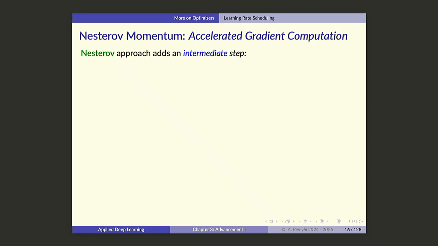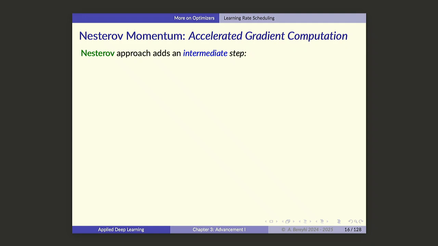I take this point, and then I change it with my learning rate eta times the momentum at time t, right? So say, for example, this is minus eta m_t, then this is the new point. This is going to be W_t+1 if I use the basic momentum approach, right?